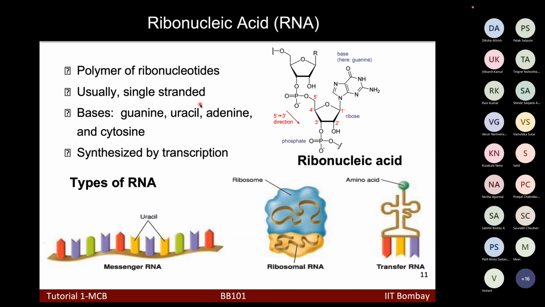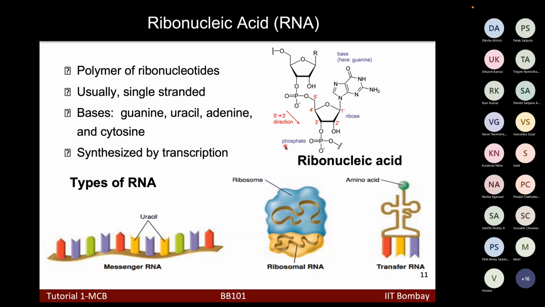But there are some double-stranded RNA viruses. So in their case, the bases are different. The structure of the RNA molecule itself is different. So I'm not really going into that. It's going to become complicated. So just for the purpose of a general eukaryotic cell, general human cell, just know that two RNA molecules cannot be combined to form a DNA or form a double-stranded RNA.